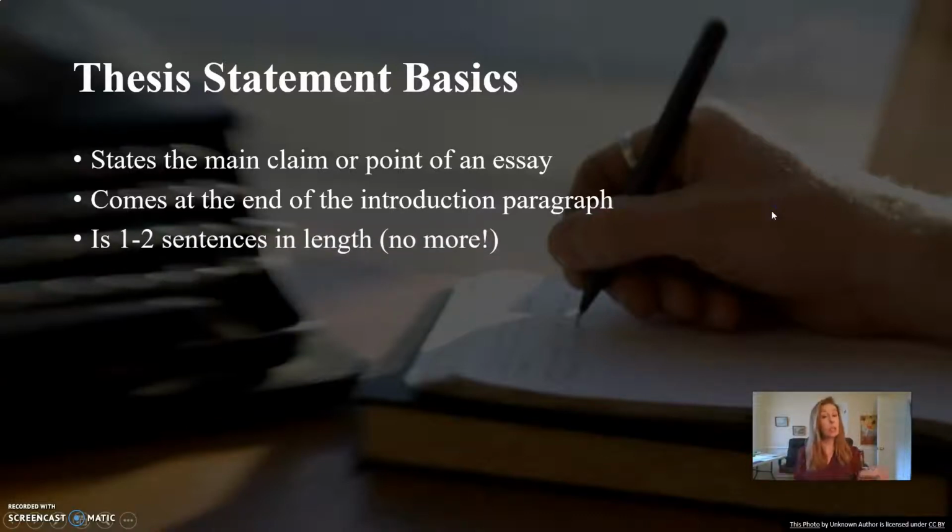Now, your thesis statement needs to be 1 or 2 sentences in length. It needs to be a quick 1 or 2 sentences that readers can look at and understand what your main point is right away. Your thesis statement should be as specific as possible. Even though it's short, you don't want it to be too vague, too general. It needs to be as specific as you can make it in those 1 or 2 sentences.